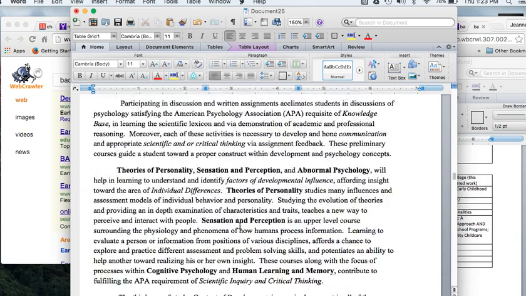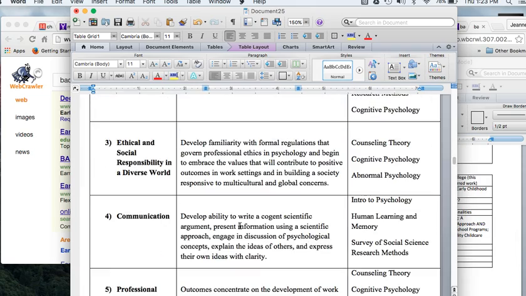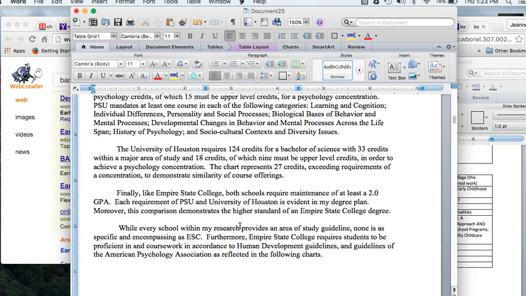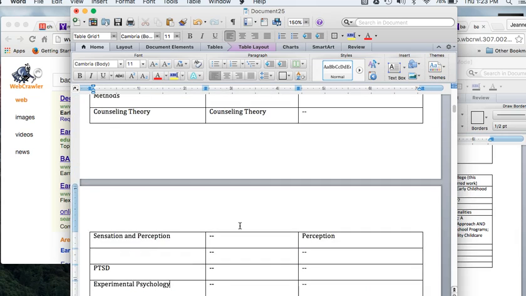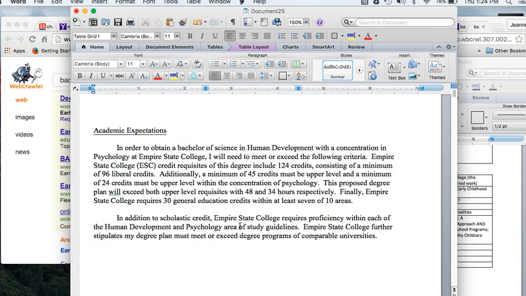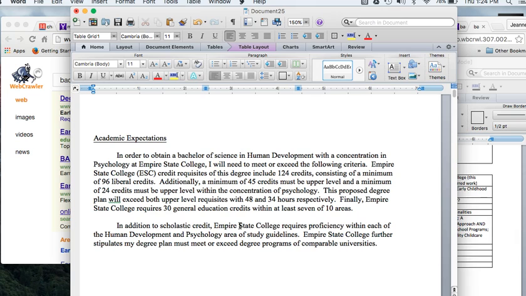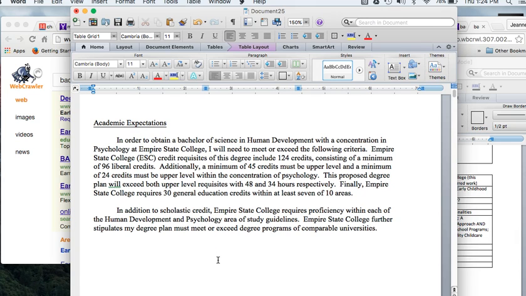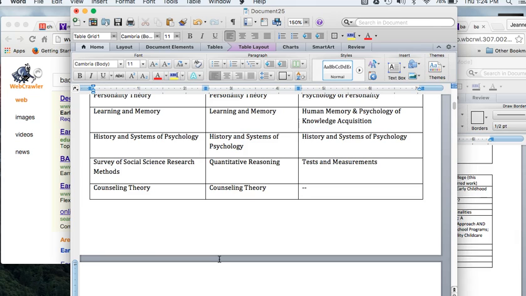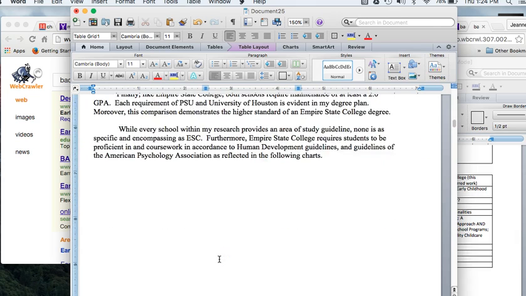The whole goal of me having you do these charts and being so thorough this way is so that it doesn't come back. The only reason we have been having degrees come back lately is because the committees have been changing and they've been focused on different area of study guidelines and wanting specific courses. And please know that when you get something back like that from the committee, if I think they're right, then I will assist you in making the change. If I think they're wrong, then I will fight for it. And I have been fighting for some students lately and winning in terms of the changes that the committee was requiring and what I knew to be something that should have been accepted as it was.